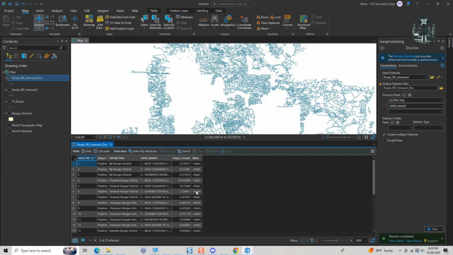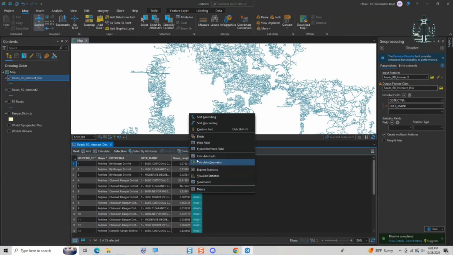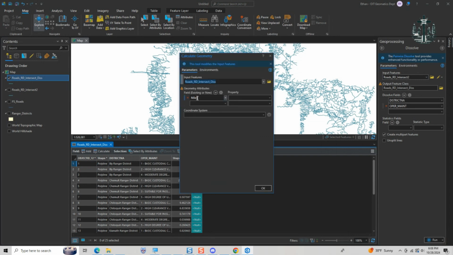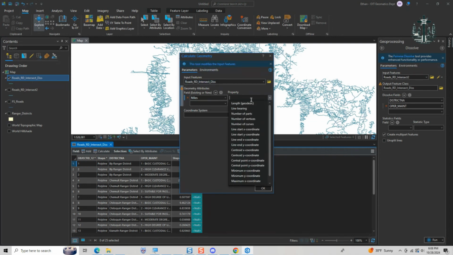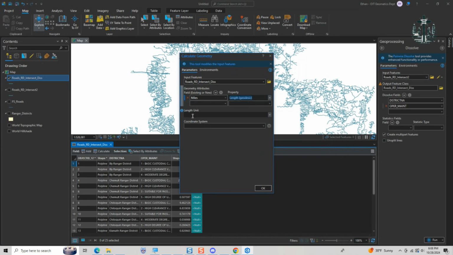And it doesn't have anything in it yet because we haven't calculated our geometry. So now we can calculate, right click, calculate geometry, miles, length, unit, US survey miles.